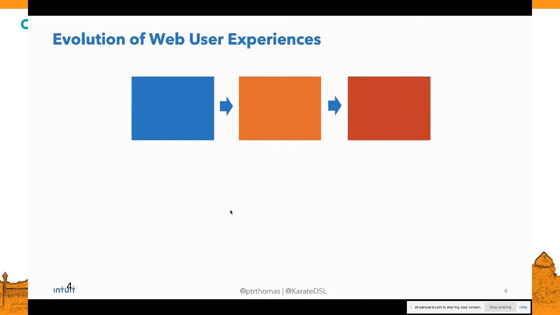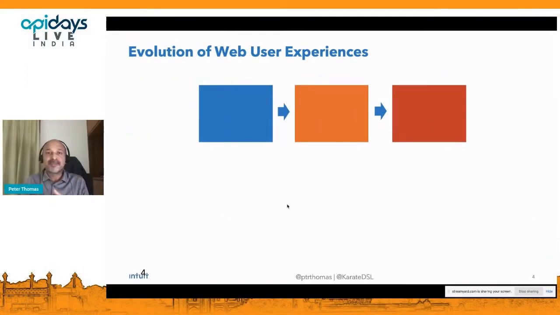I'm going to take a little detour and give you my personal spin on how APIs came to be in the form that they are today. Primarily, we all know there's a lot of JSON/REST around, but if you rewind time back to around the 2000s, web experiences started out being very static. You would load a web page, make an HTTP GET, some HTML would come back, and then you click a link and the entire page would refresh, and then you move to another page, and so on.